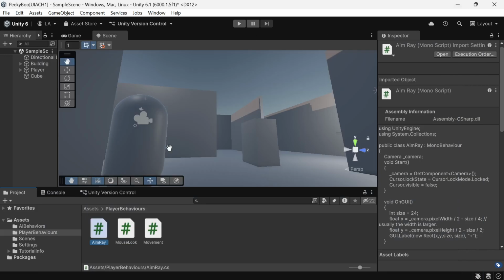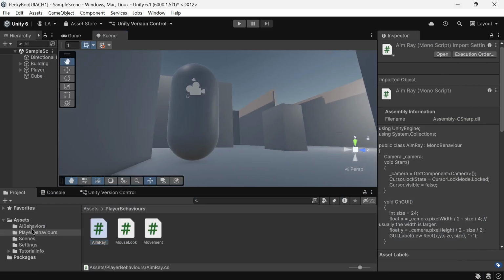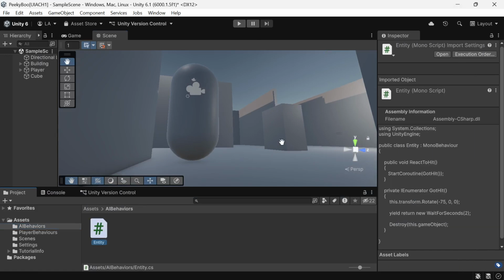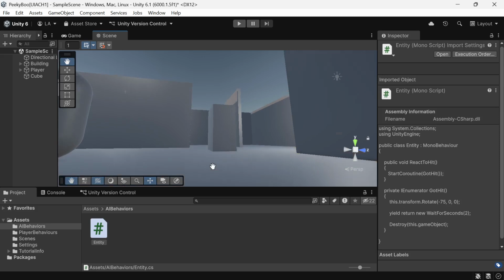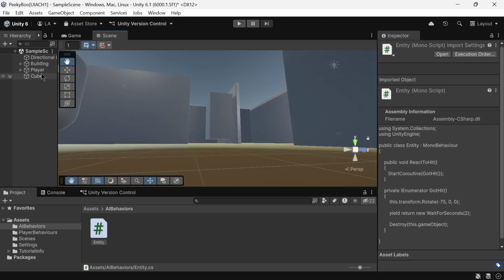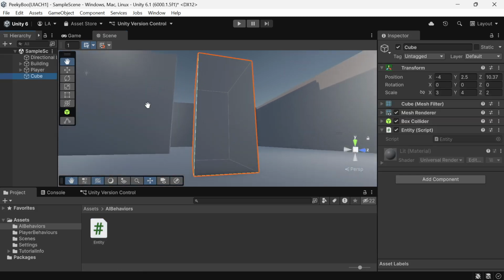So now we just attach this entity script onto this guy over here. I know it's called cube. It should probably be named something other than cube. Let's just say enemy. So we got enemy, right?